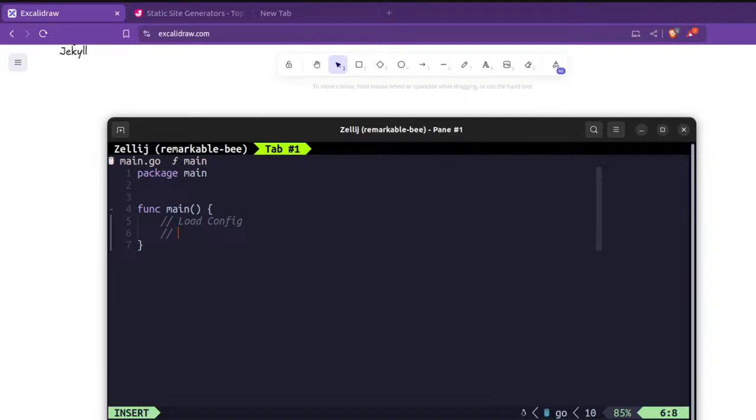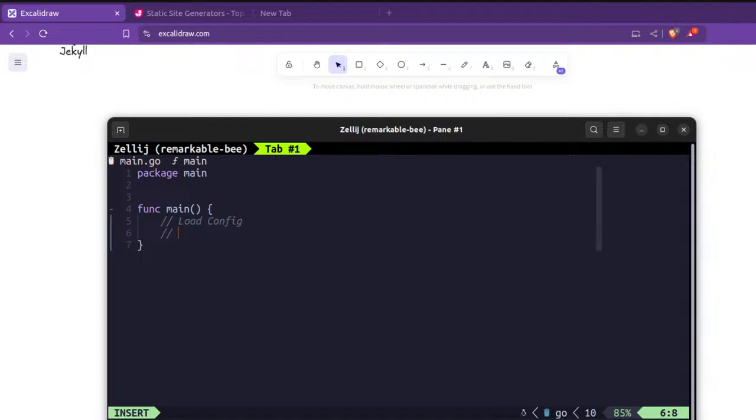The config will be simple key-value pairs for the static site generator to understand where the posts are, what the site is about, and the metadata about the actual blog as well.